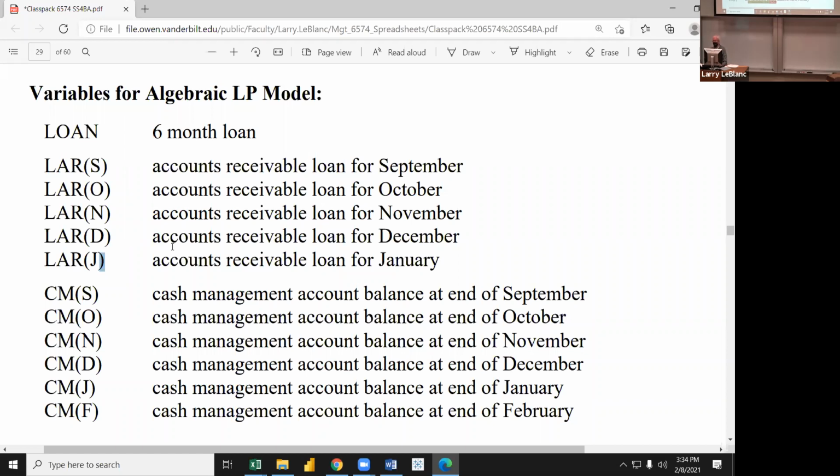The last month in the horizon is February. We do not allow borrowing in the last month because you would never have to pay it back. Solver would cook the books. When do you pay a 1-month loan back? The next month. What month comes after the last month? Nothing comes after the last month. That's an aberration of these discrete time period models. In fact, time goes on forever, but we don't have an infinite number of time periods. We have only 6. We do not have a loan against receivables for February.